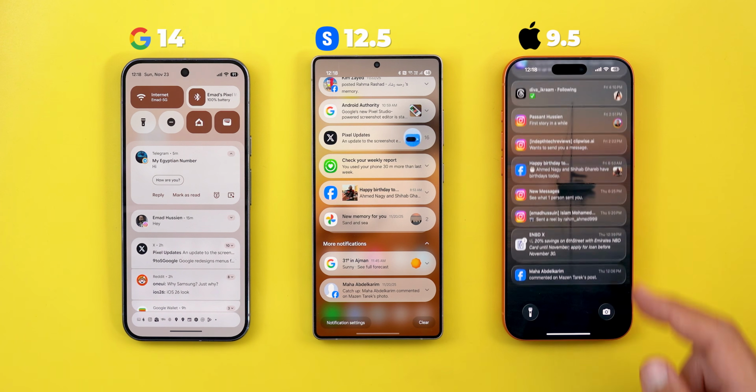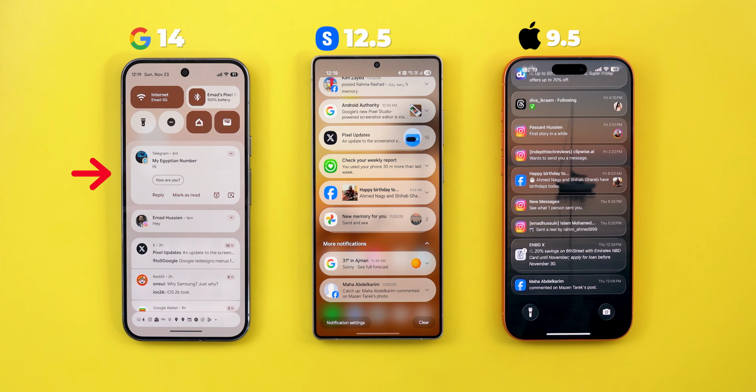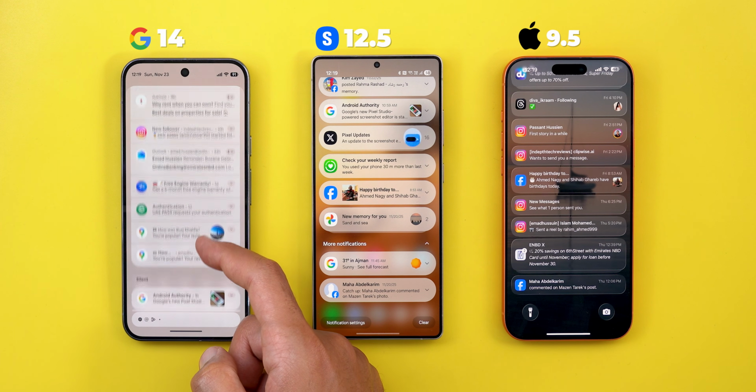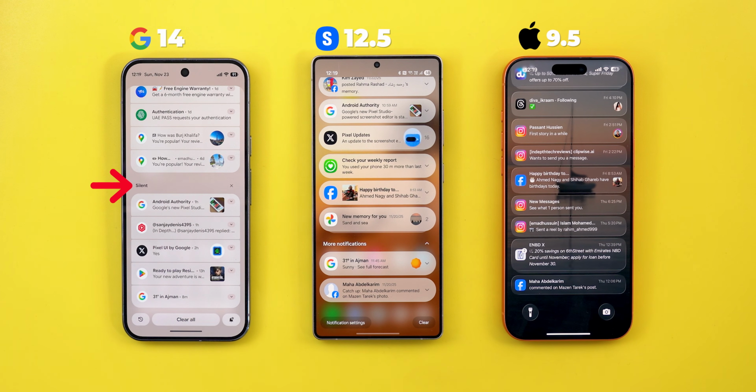Pixel UI, on the other hand, has two priority sections, one for priority conversations and one for the auto-prioritized notifications, which makes it even better. Then a third section for the default notifications and one more for silent notifications. So in this one, Pixel UI comes first for making things visually easier to deal with, and I will call it a draw between iOS and OneUI, as each one has its own advantage.